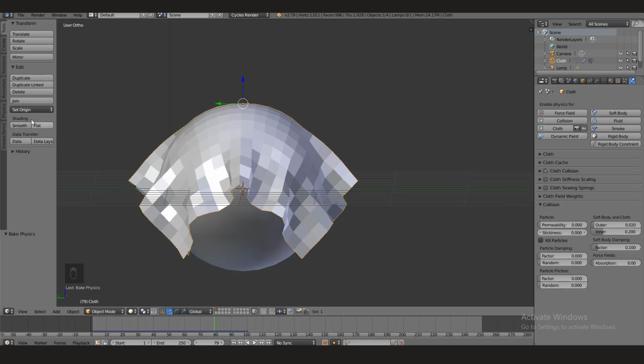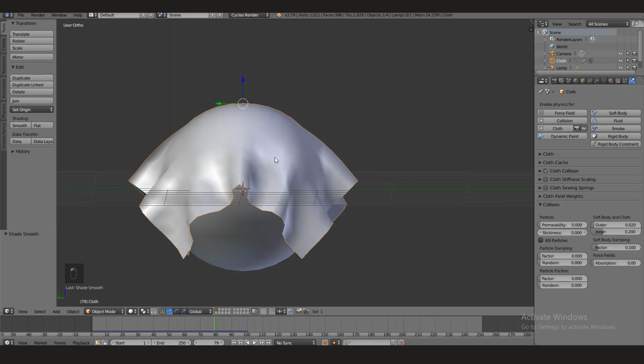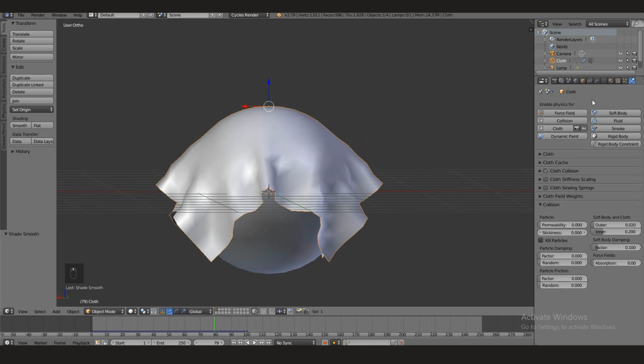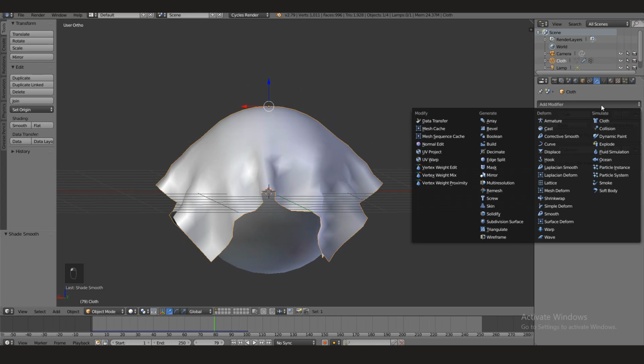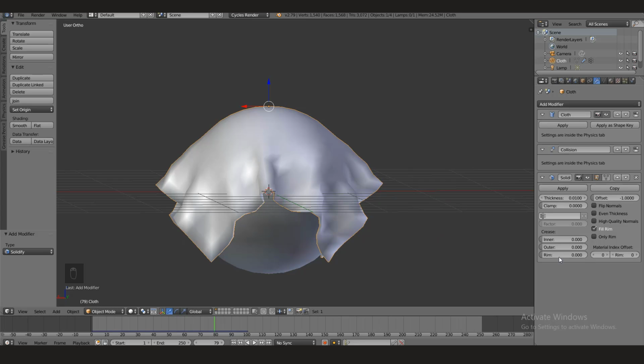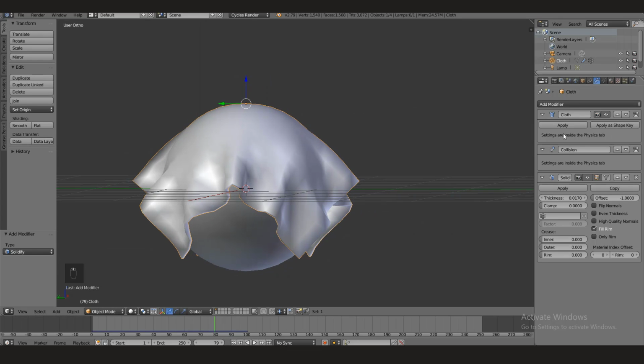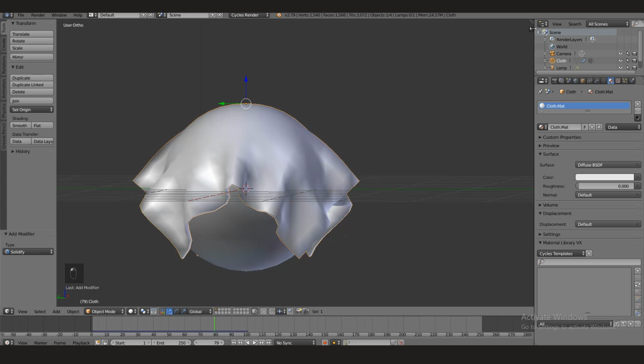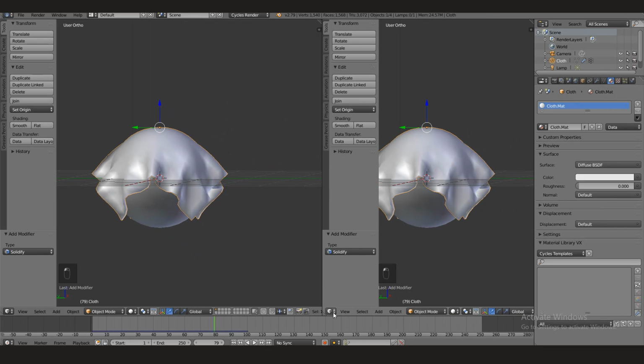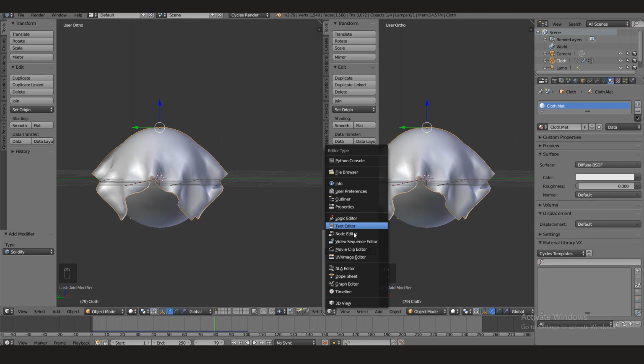So from here, if you click smoothing on the cloth, you could stack modifiers, add a solidify to add some kind of thickness to the cloth if you want to. And you could add the material to the cloth, and you can go here. I'm going to add a material in the node editor.